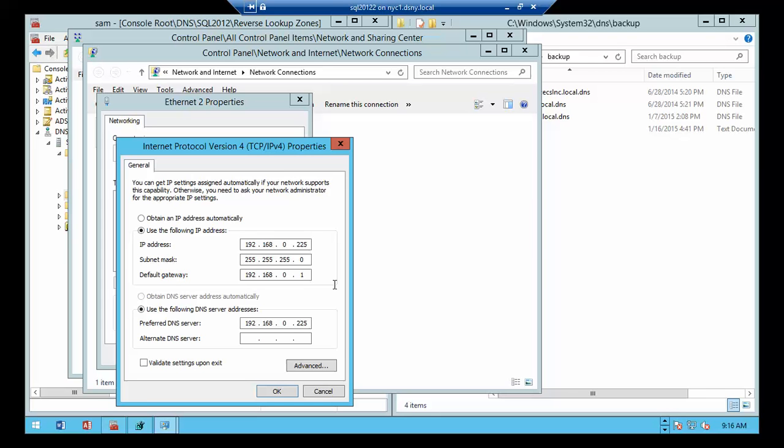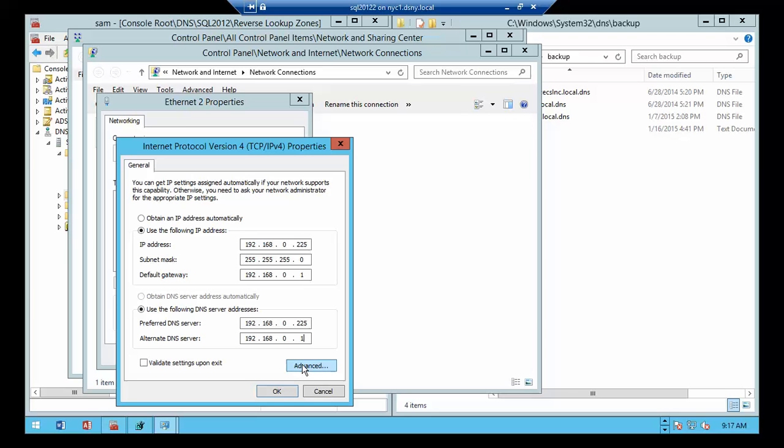In addition, you should configure this so that the DNS settings point back to the server. Our IP address ends in 225, and the preferred DNS server is the same. It is recommended that you give it an alternate DNS server, especially in a large organization, where you're likely to have more than one. If you don't, you can point it to the gateway, which takes you out of your network, which is 0.1.